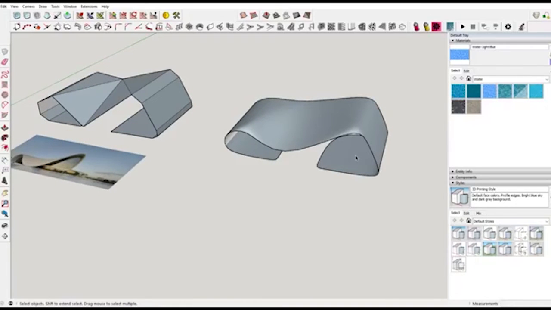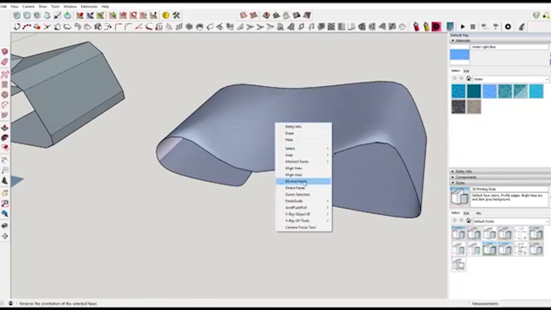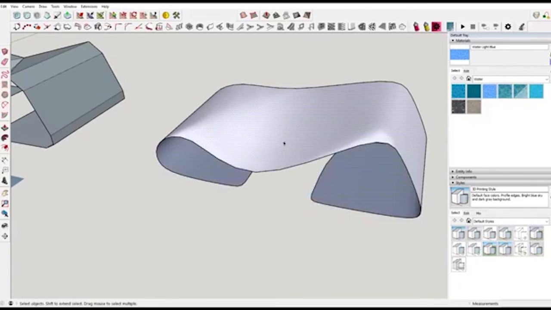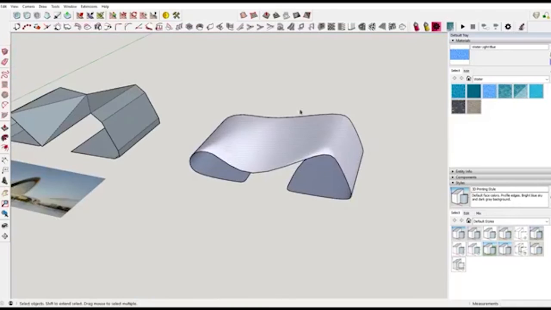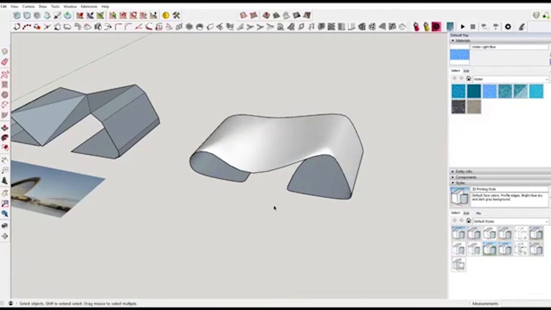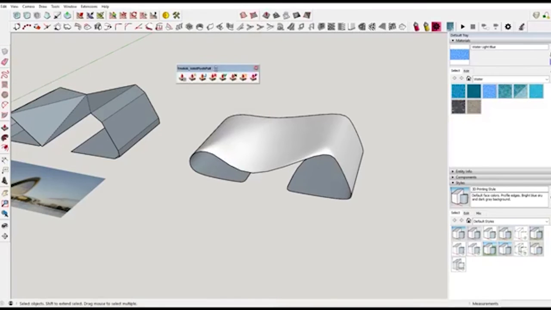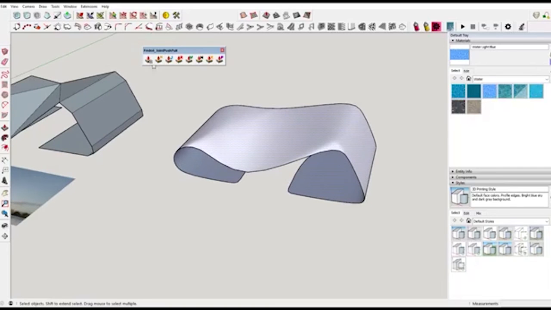But this is only a plane, so if you need to add geometry to your complex shaped roof, what you want to do is select this. Let me do orient faces really quick. Okay, it fixed that little guy. So what I would use then, if you want to add some depth to this, is the push-pull plugin. If I right click here, Joint Push Pull, it's a Fredo plugin, one of the plugins that I highly recommend.